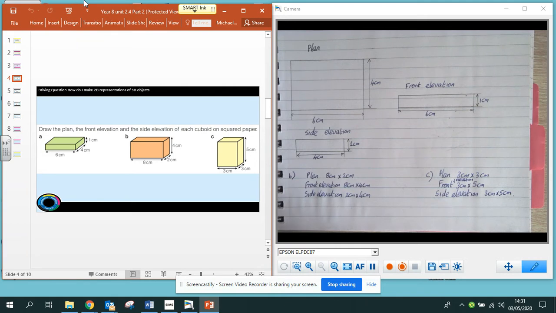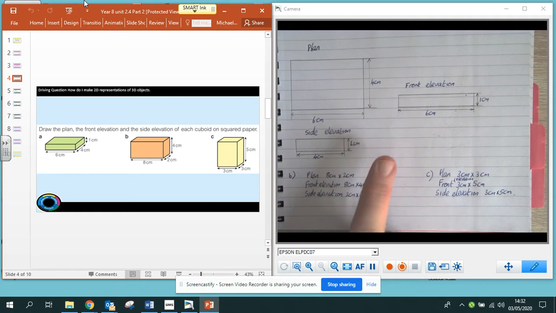So we should have three sets of three diagrams. Very important that we get that done. Okay, I'll pause talking now to give you a chance to go back, check your work, make certain everything has been done correctly in the way I've done part A up there. And once you've done that, we'll get on with the rest.